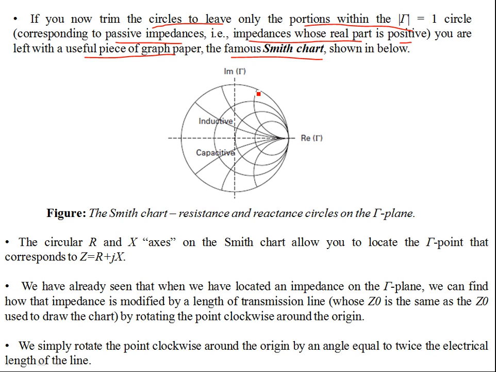These are the reactive arcs over here, and these are in the inductive region. So these reactive arcs are positive, where X is greater than 0. Then you have the reactive arcs which are emanating from the open circuit. This is the open circuit condition, this is the short circuit condition, and this is my gamma plane. So basically the Smith chart is like a polar plot of gamma. Gamma is again a complex quantity, so you have both the imaginary and real parts of gamma. It can be written as such.